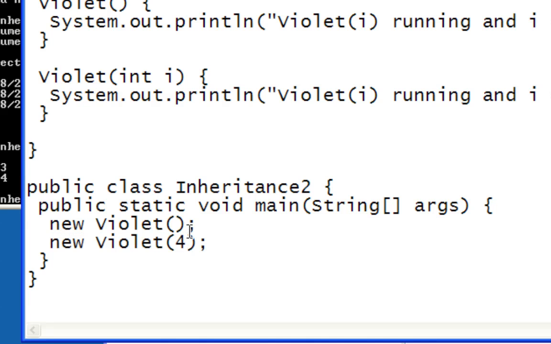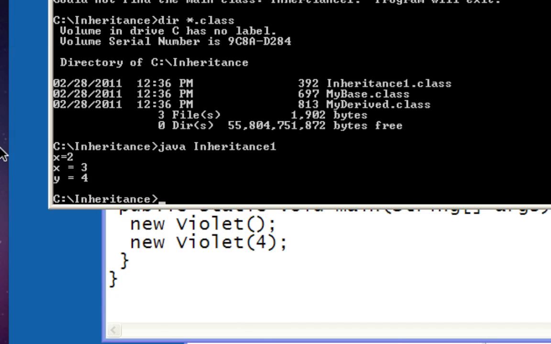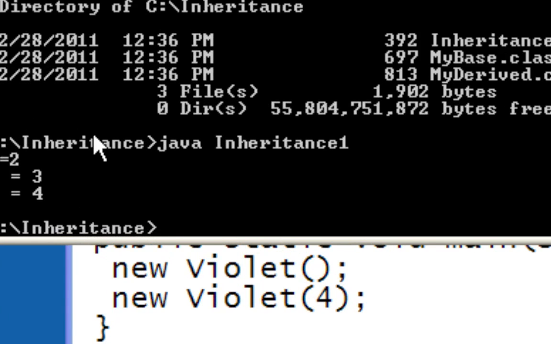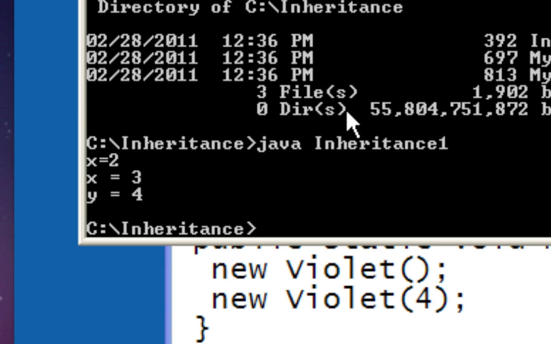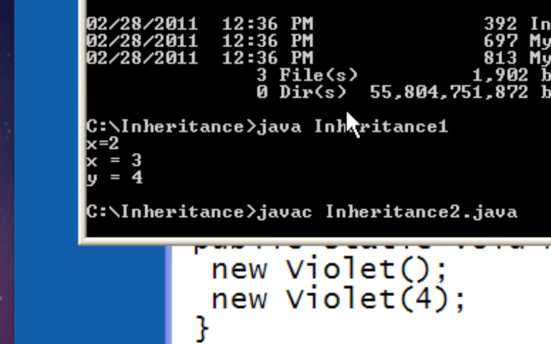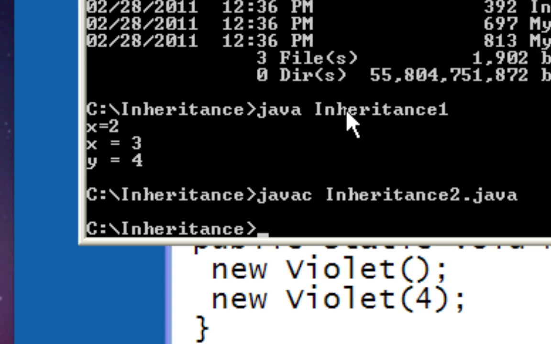So here, okay, we're going to run it, and let's take a look and see what happens. Let's see if I can compile here. I'm going to go a little bit bigger. This is inheritance2, so I should be able to easily back up and just change the 1 to a 2. So I got javac inheritance2, I compiled it, and now I'm going to run it.